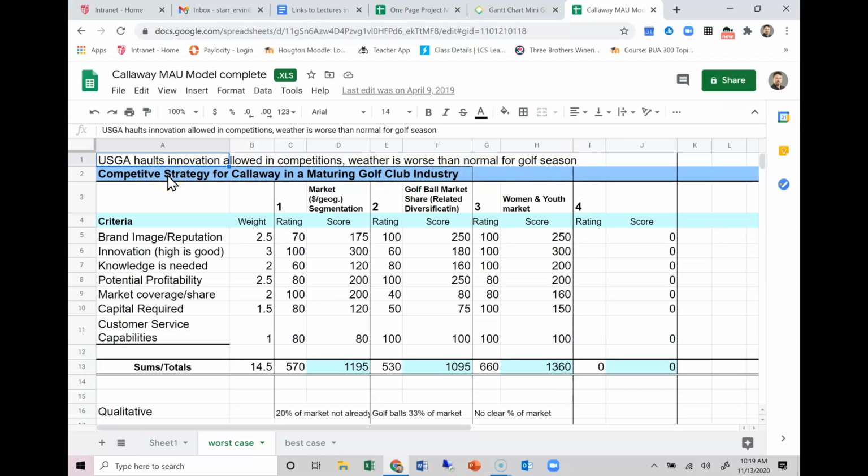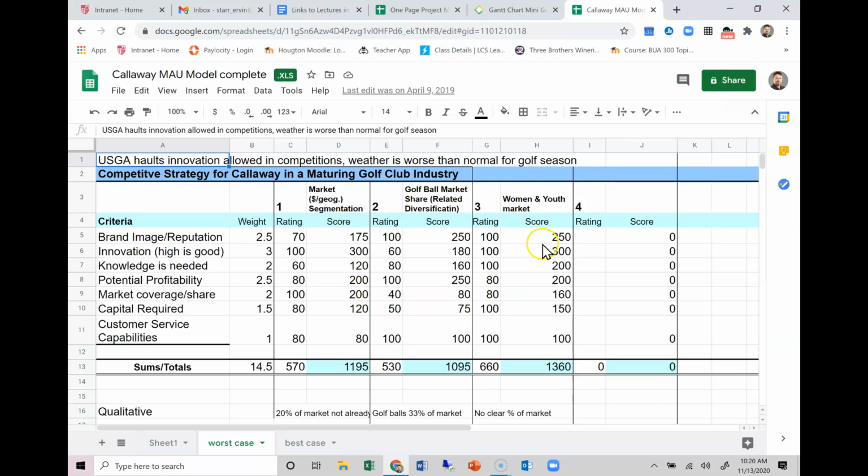And then competitive strategy for Callaway, still in this maturing industry, but under a new circumstance where, to keep the game from letting technology drive it too much, they put some limitations in place, and it's not a particularly good year for golf, not for the professionals, but also not for the average player.